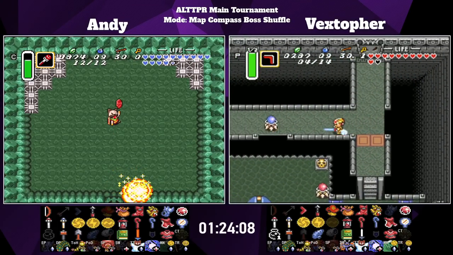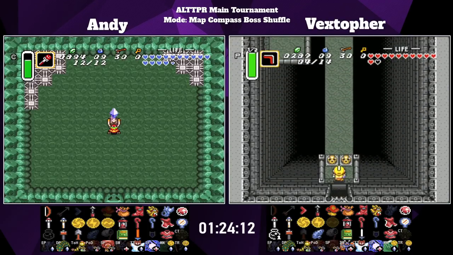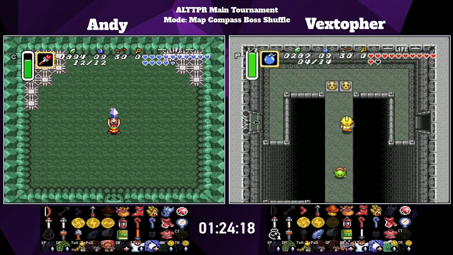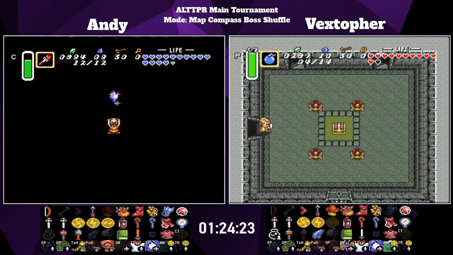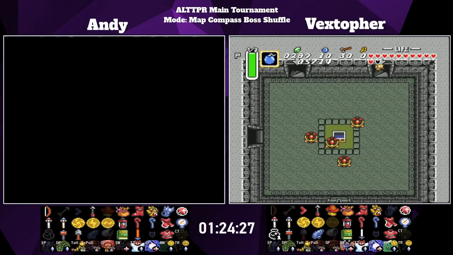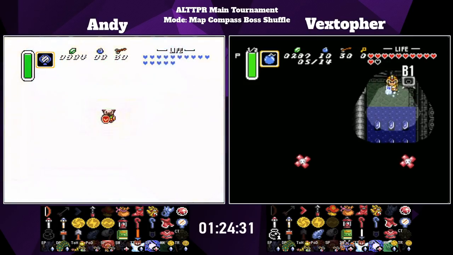In Andy's position without half magic, honestly, I would not fault him for getting a potion here. 100%. And the reason why I say this, guys, I've seen a lot of runners falter with magic management in GT Climb and in Ice Basement. This is the smartest thing he can do right now. But he doesn't have a bottle. He doesn't have a bottle, guys.